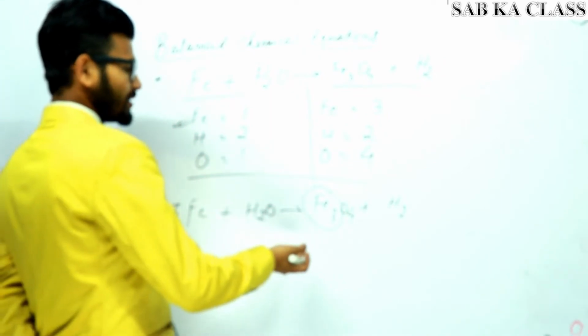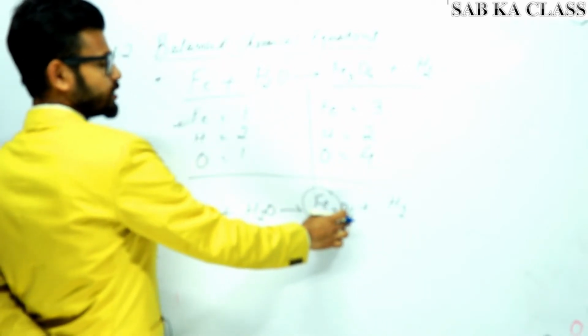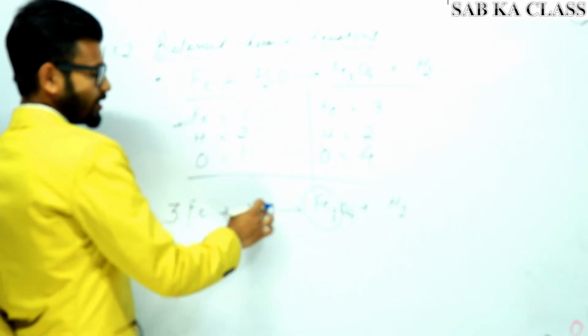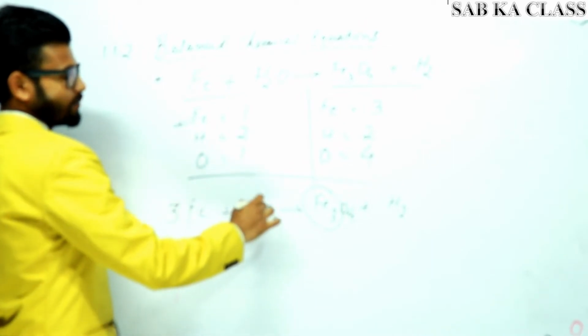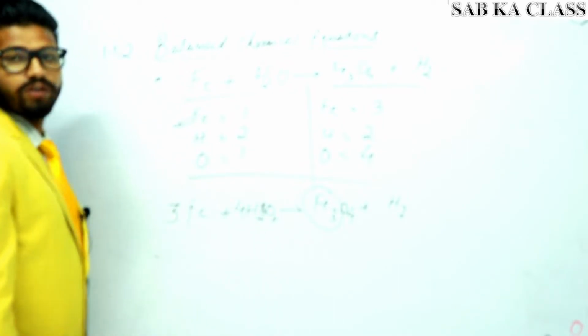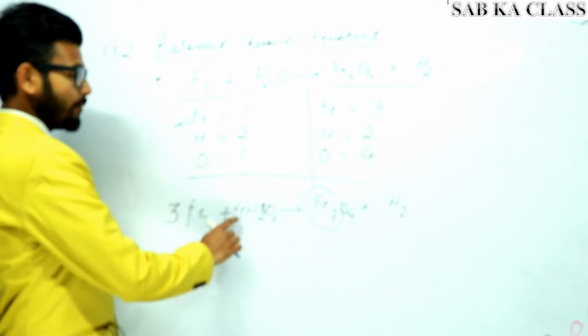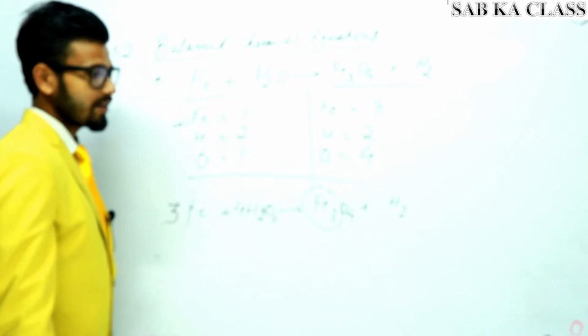Now what else can we balance now? You can see there is 2 hydrogen. Okay, but what is there? There is 4 oxygen, but here is only 1 oxygen. So we cannot put it here, nor can we put it in between. So definitely we have to put 4 in the front of it only. So the number of oxygen is also 4 in this case.